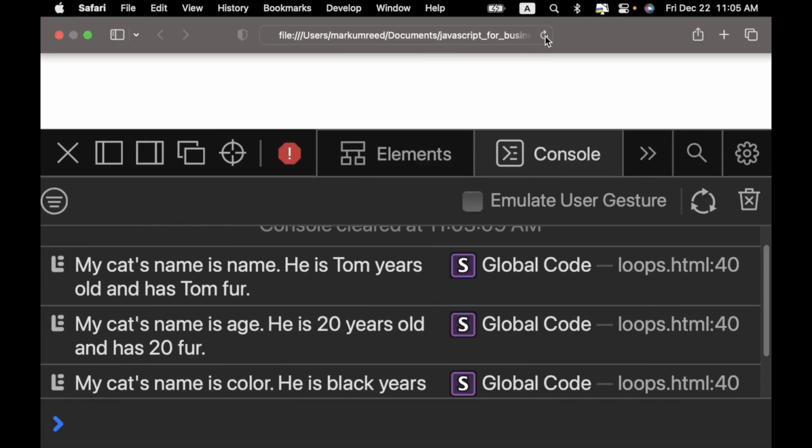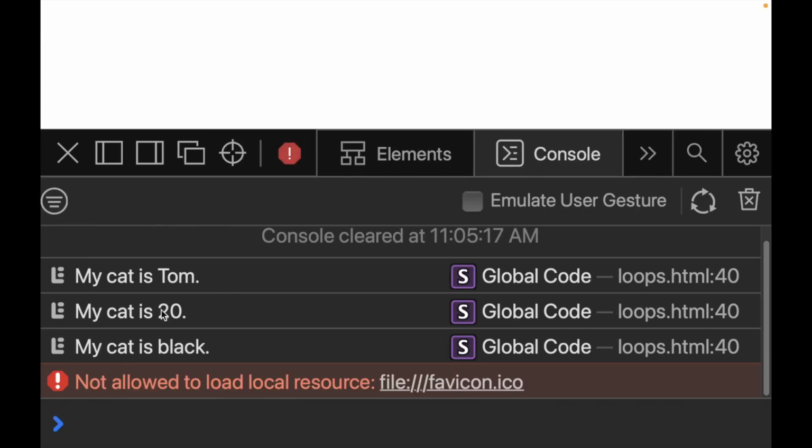It says my cat is Tom, my cat is 20, my cat is black. So you can do this to access that information. The first time it loops through, key is set to name. The second time it loops through, it is set to age, and the third time, it is set to color.